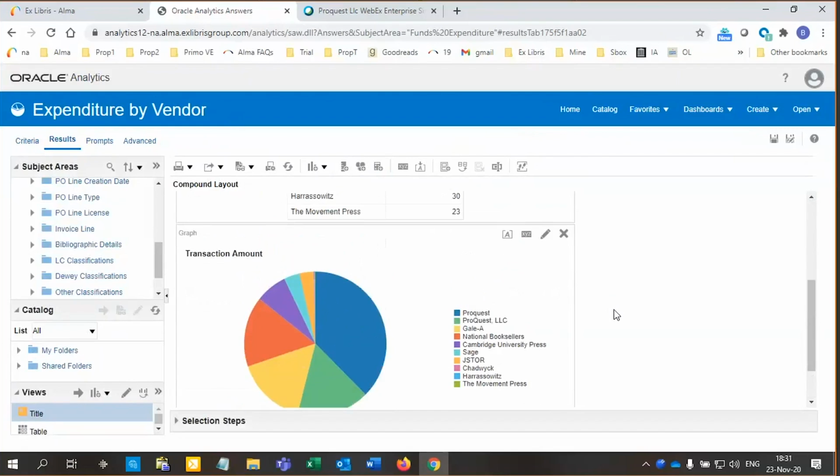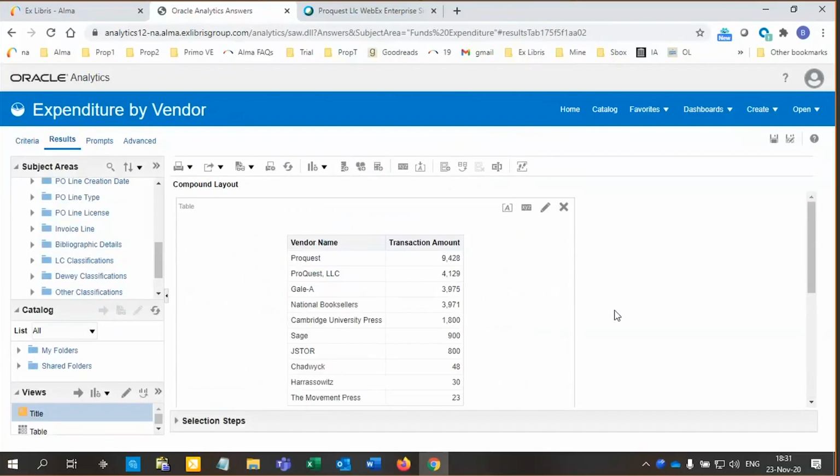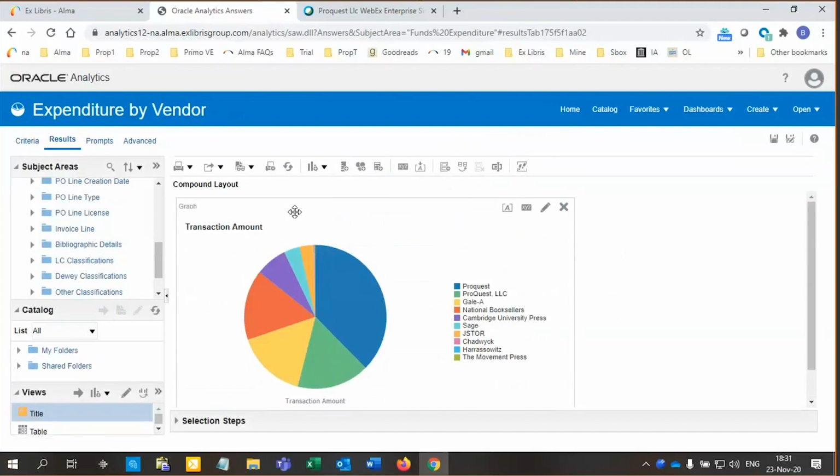So I've saved my report expenditure by vendor, and I want this to be a report. But now I'm going to do something. I'm going to delete this table because I want this pie chart to be a widget that I can put on my dashboard.